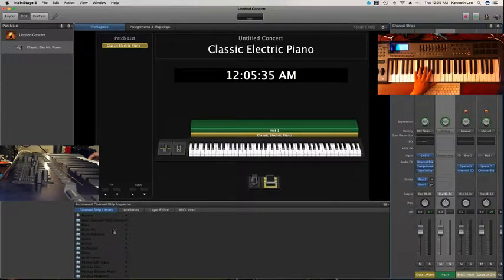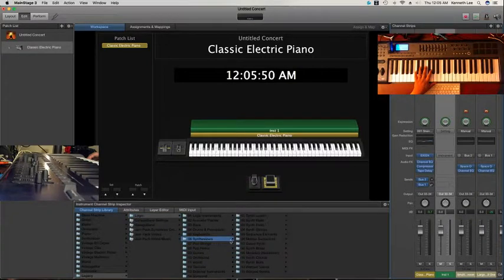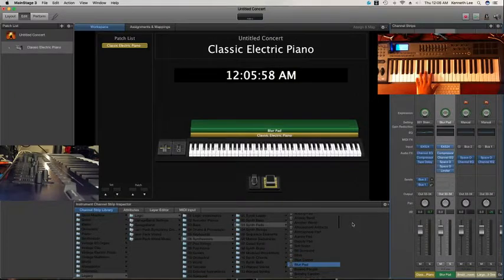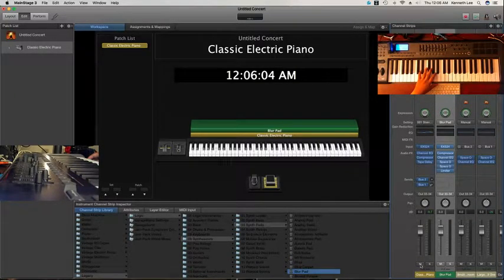So I'll go in here in my channel strip again because this channel has been selected. And pads, I like to go into my legacy folder, which would be Logic 8, and then go into synthesizers and synth pads, and I like the blur pad. All right, and so what I want to do over here is mute the piano so that I can hear just the pads layer.